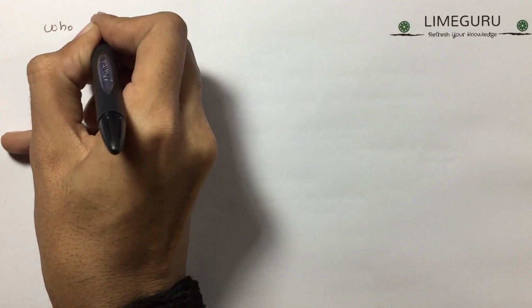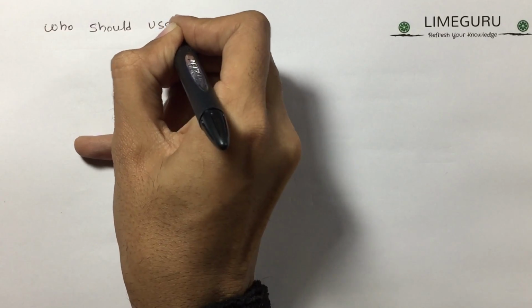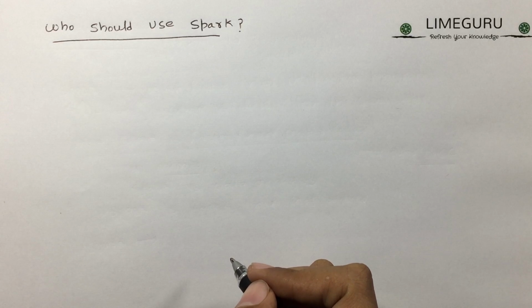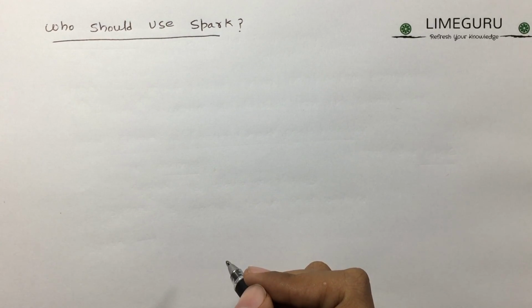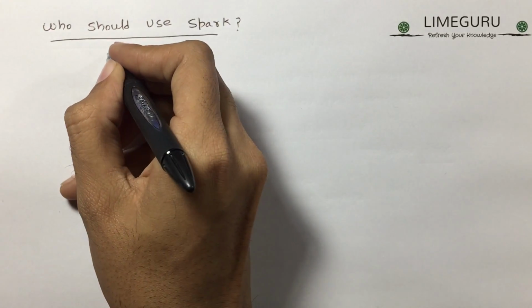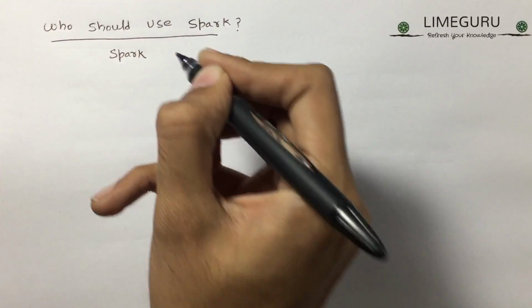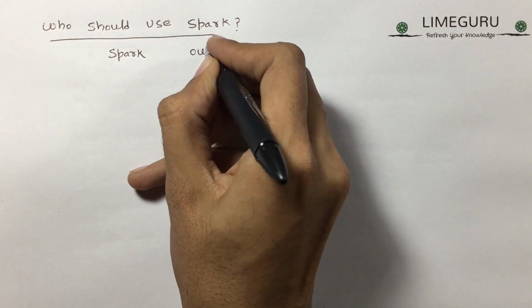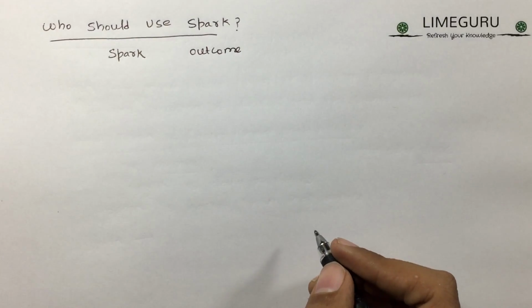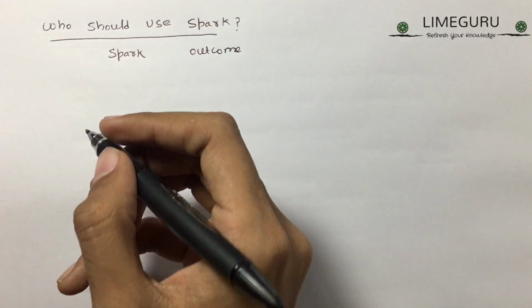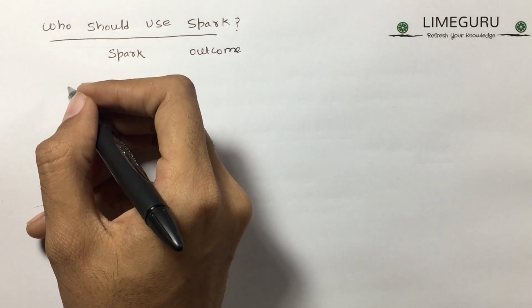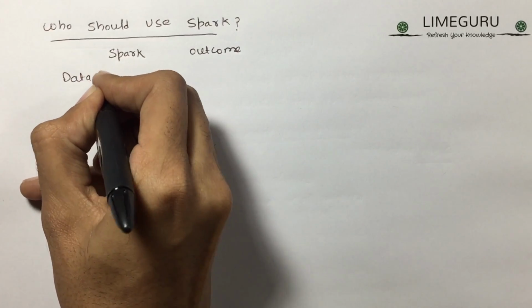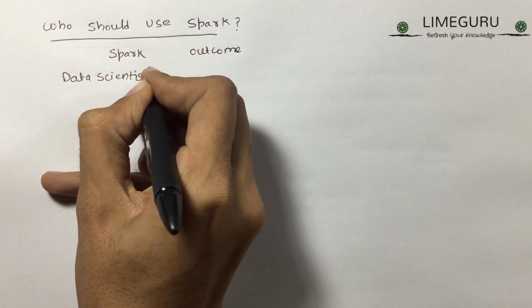Who should use Spark? I have already discussed that anybody who wants to do some kind of data analysis on top of big data can use Spark as a preferred technology to submit their data analysis job and get the outcome. Mainly there are two types of people who can use Spark: data scientists and engineers.